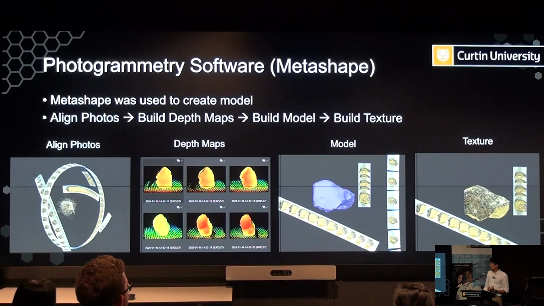And finally, we build the texture. Now, the texture is heavily dependent on the quality of how blurry the images are. So if the images are in focus, they're completely perfect, you'll get a very good texture, right? And this is why I said earlier we wanted to incorporate techniques that increase the amount of detail you can see in the photos.